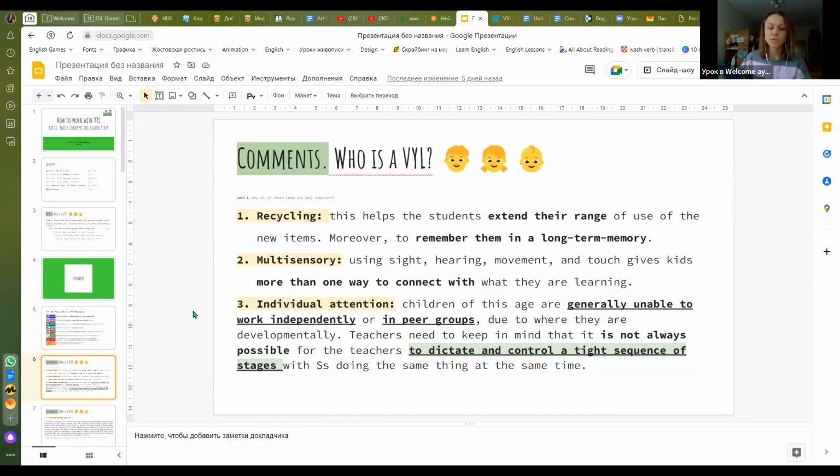And of course, it's very essential to pay individual attention to some kids that are very shy, to try to explain to them in a different way. Maybe you also will use L1. It's also possible.